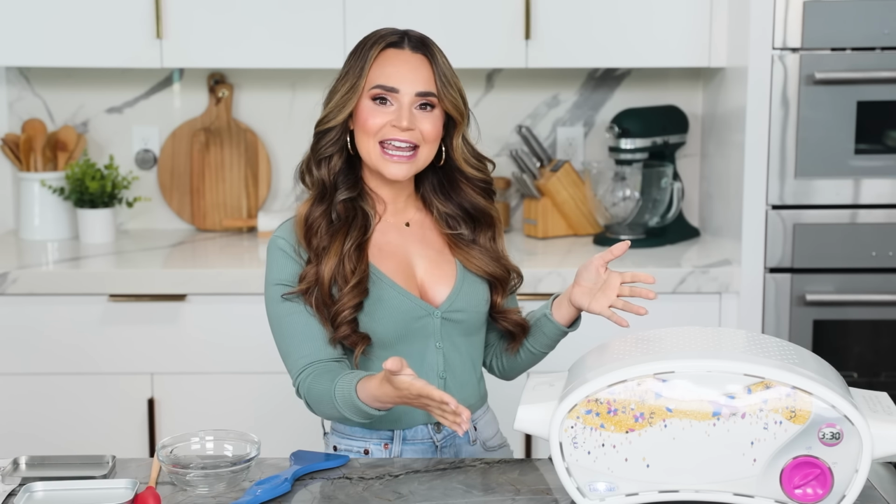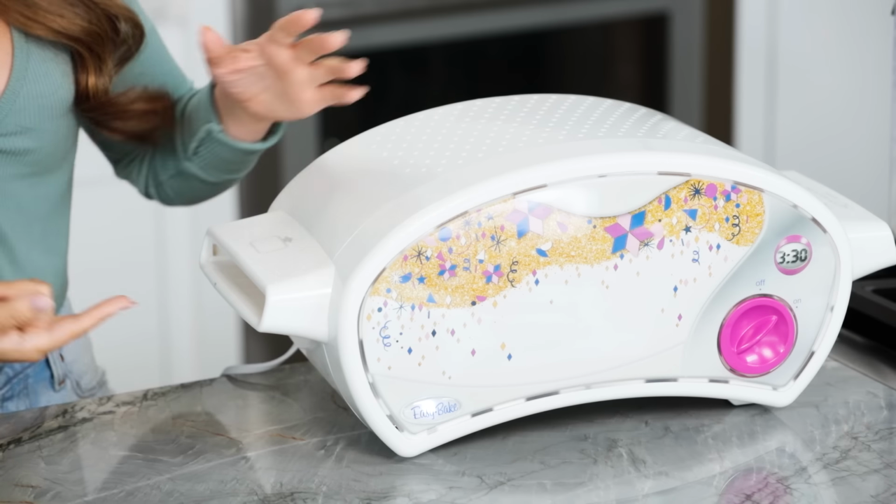Today, I am doing something that I've never done before, and hopefully, it's a win and not a fail. So I got this idea because I've been seeing a lot of videos online of turning a sheet cake, something really simple you find from the grocery store, into a beautiful wedding cake, and I thought, one, I wanna try that, so I might make a video trying to do that. But two, I was up late at night, got me thinking, I thought, oh, could you make a beautiful wedding cake from an Easy Bake Oven?